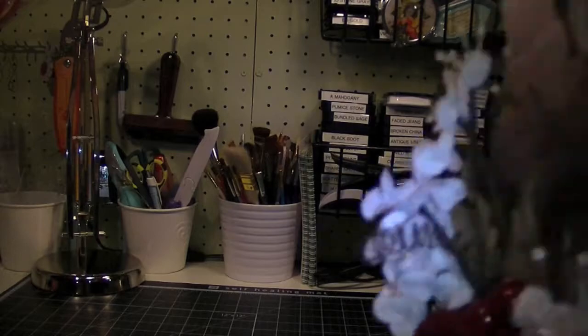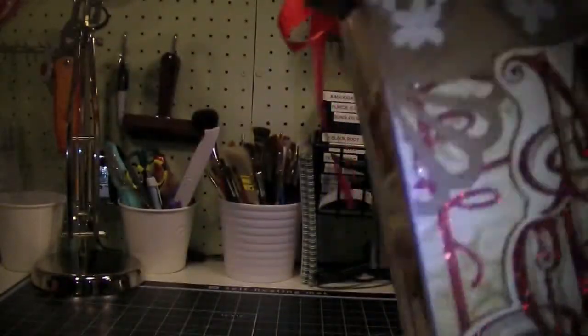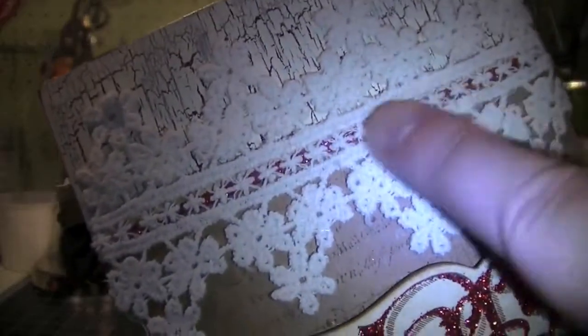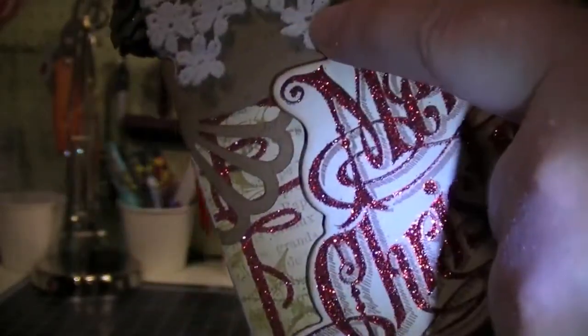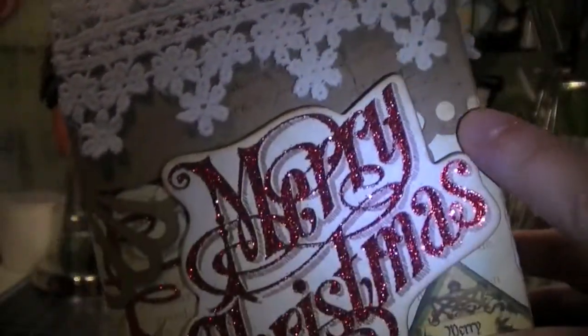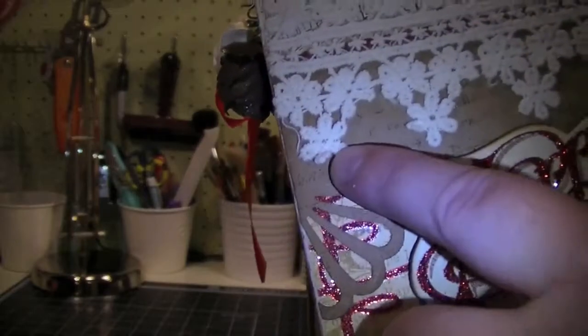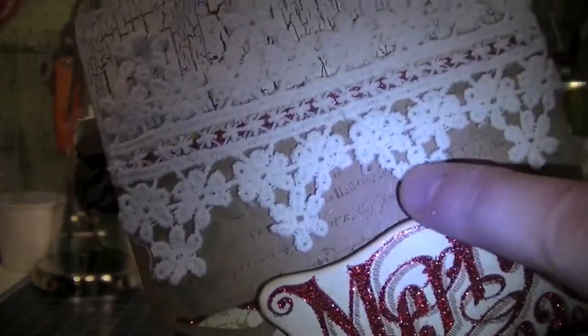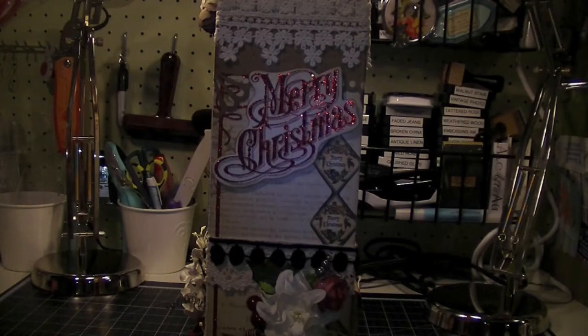So that's the cover, and then I also decorated the sides of the box. Over here I have this really pretty crocheted lace that I got from Etsy. Then I have a border that I punched out with my Martha Stewart fan punch — I love that punch. And then just faintly in the background I stamped it with one of my Le Blanc stamps — I forget the name of it, but it looks like a music sheet. Really pretty stamps.